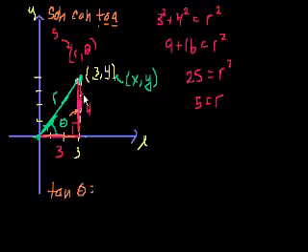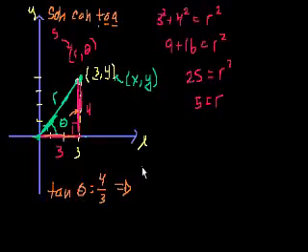So tangent of theta is equal to the opposite, which is really the y coordinate, 4, over the adjacent, which is the x coordinate, 3. So tangent of theta is equal to 4/3. To solve this, you essentially just take the inverse tangent of both sides. Depending on your calculator or the convention you use, you might write this differently. When you take the inverse tangent of both sides, you get, well, I'll just write it out.